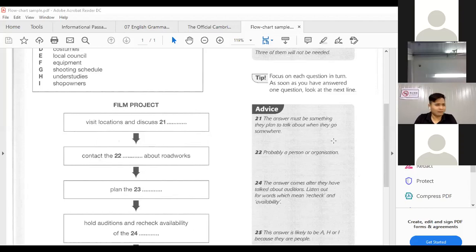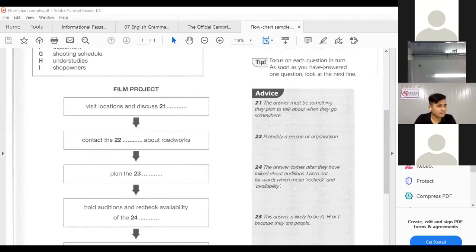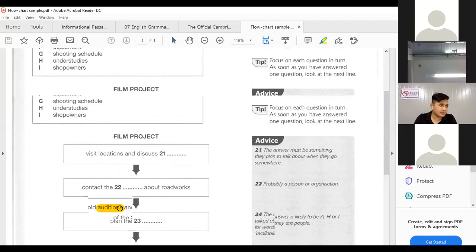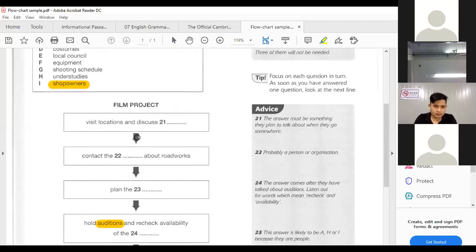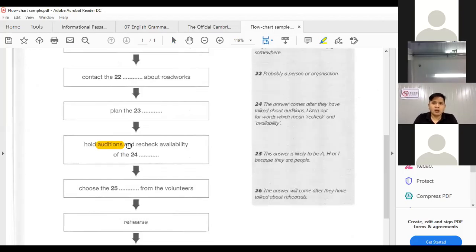B. You know what audition means, right? I put B and I, but I'm not clear. You have audition for shop owners for furniture. Are you sure? Not clear. One question first. What do we mean by audition? Whole audition and retake of the. So what does audition mean?